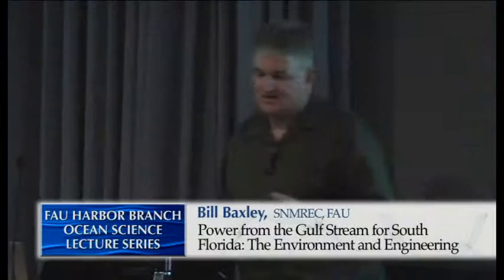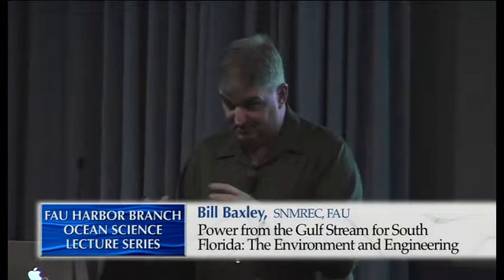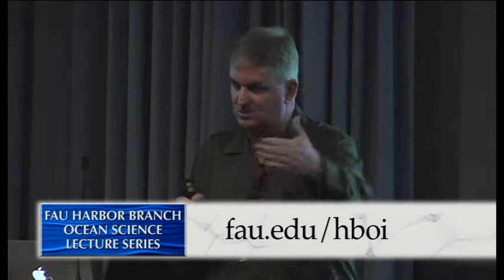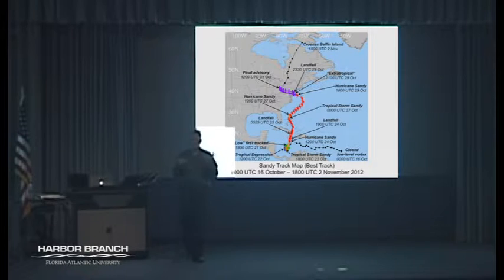And again, that's very important because when you get really strong winds blowing on an ocean surface, you get what's called Ekman forcing. It starts to generate a current at a right angle to the direction of the wind. So if the wind's blowing this way and the Gulf Stream's going that way, the Ekman forcing will go against the current and tends to slow the current down near the surface. Other way around, if it's blowing the other way, it tends to speed the current up. So these are, again, extreme events, and you get large waves, which we have to deal with. And anyway, it was really interesting.